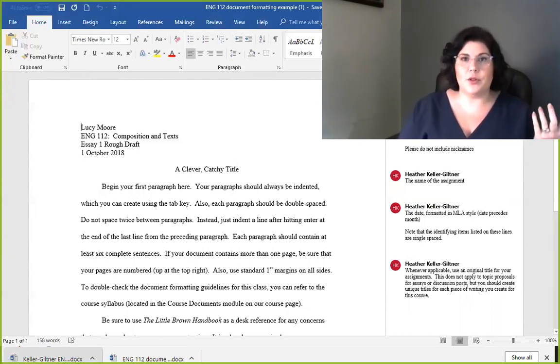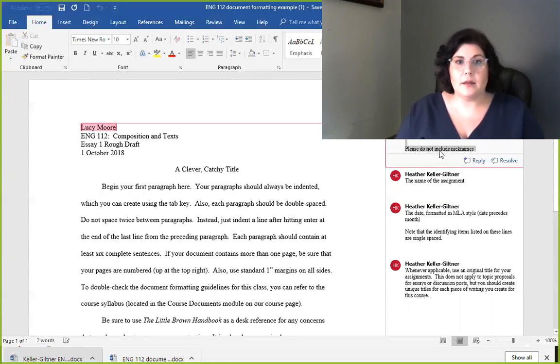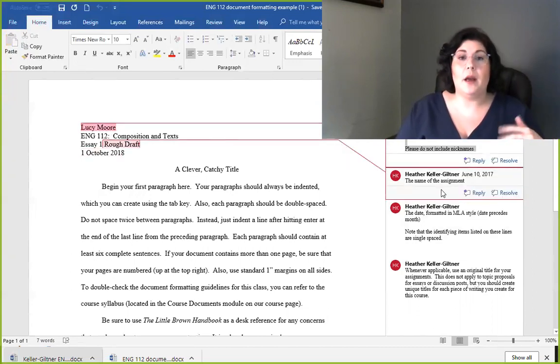But sometimes it's hard for students to make sure that every single expectation of what is going on in your assignments is being followed. So I've created this template here, and it has just a student's name as an example. I've included some comments that will sort of explain what I'm looking for throughout this document. My suggestion to you would be to download this and save it as English 112 assignment template in whatever folder you're using on OneDrive or Google Drive or whatever, for your assignments for this course.